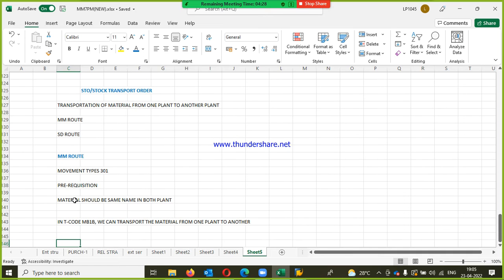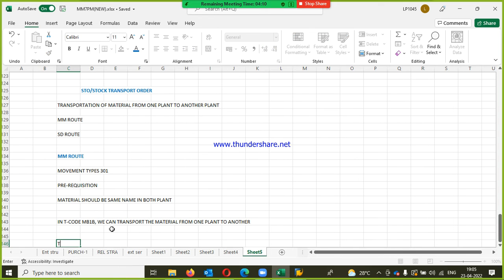Okay, so first I'll go with that one, and I'll check what materials we created as of now. That will be maintained for only one plant. Now that material we need to extend to plant 2. It's very simple to extend.